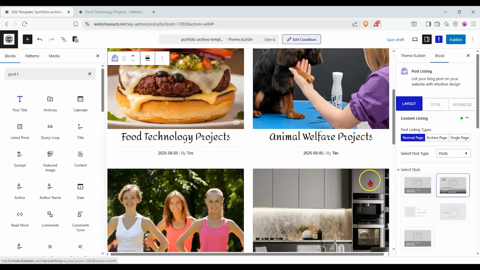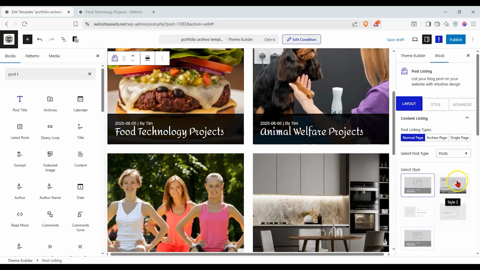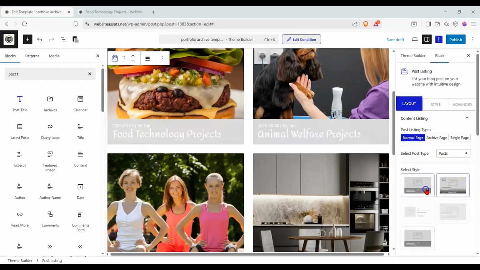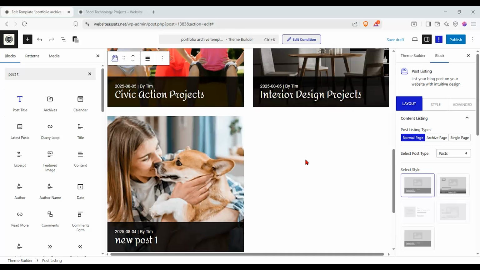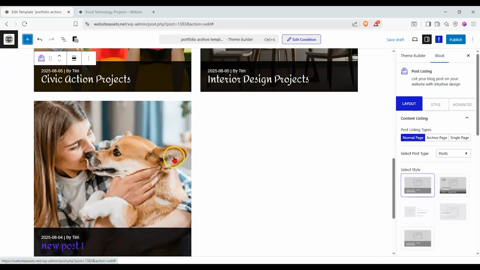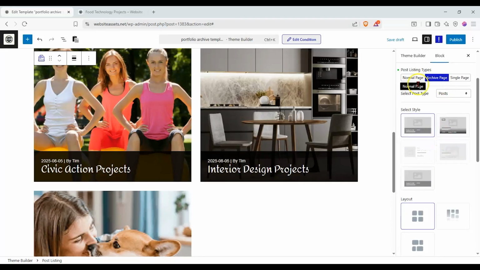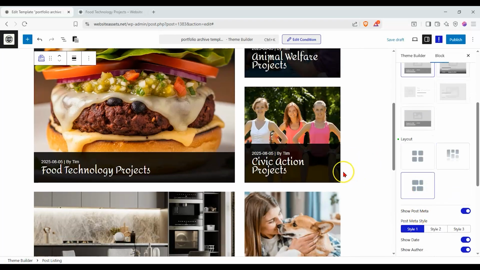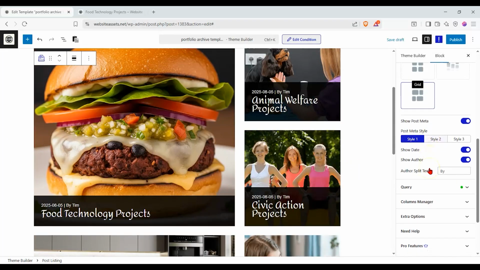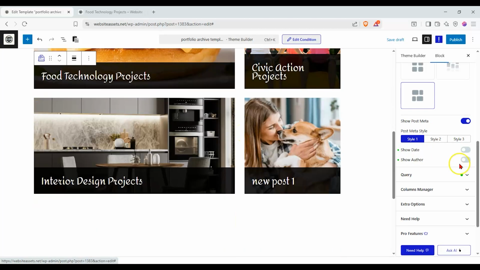And now how about this, right? We have a few different styles to choose from, right? And we can use a block template for this if you want to customize it further, and we have some other ones that are locked to pro. But I think I want to go with these, right? And I kind of want to remove that. We'll do that in a bit. And let's make it posts, okay? We can list it as archive page, probably do it like this. And the layout, we can change it to masonry, right? So it fits in better. Metro might also work. You know what? We'll keep it at that. And we can show the date, we can show the author. Okay, and it's starting to look like a portfolio site.